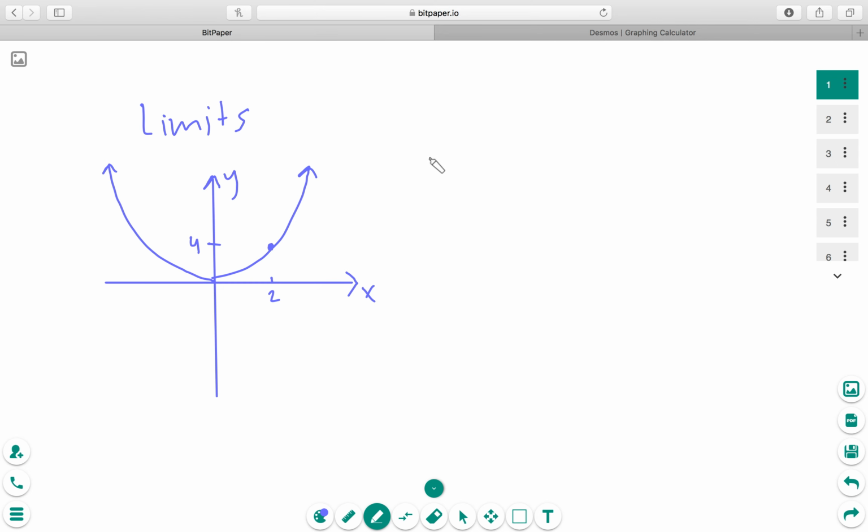And the way you write it will be something like this. You're going to say the limit, L-I-M stands for limit, as x goes to 2, that's how you write as x and then this arrow for 2, of f of x, and let's define f of x to be x squared, is going to be equal to 4. That's basically how you do it. It's a pretty easy concept. All you do is approach the value from both sides, and then you get a certain value.